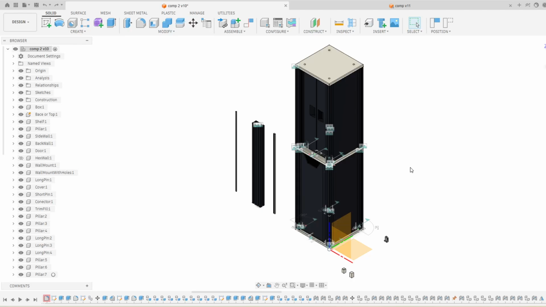Hello, I am Liam Murray, and I'm here to show my modular shelving project and to teach you both how to assemble it and how to use this file to generate your own designs.